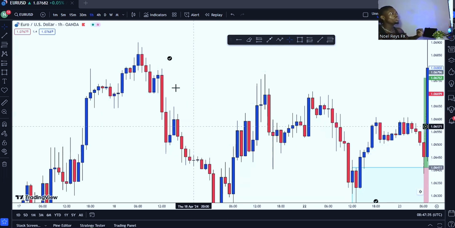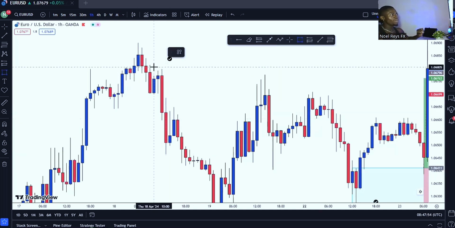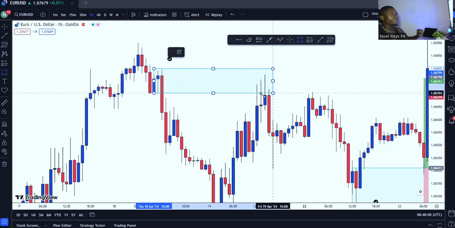So what do you do? Well, first of all, where is the impulsive move? This is the impulsive move to the downside. Secondly, mark out the zone. This is the zone. Around here, this is the zone. You mark out the zone starting from the opposite buyer. Since it's bearish, from that buy candle, sorry. And then you extend it to your right-hand side.